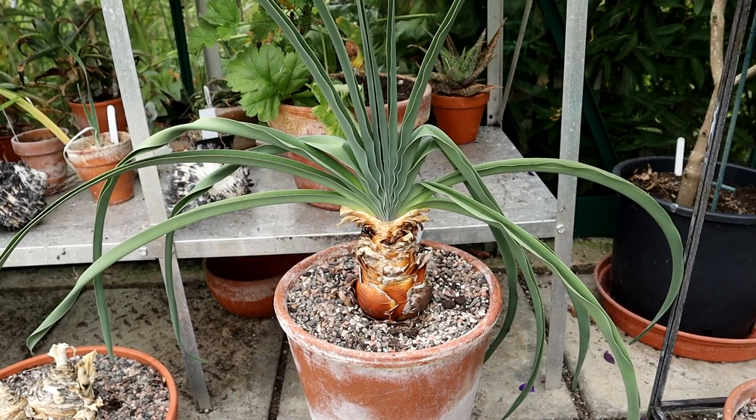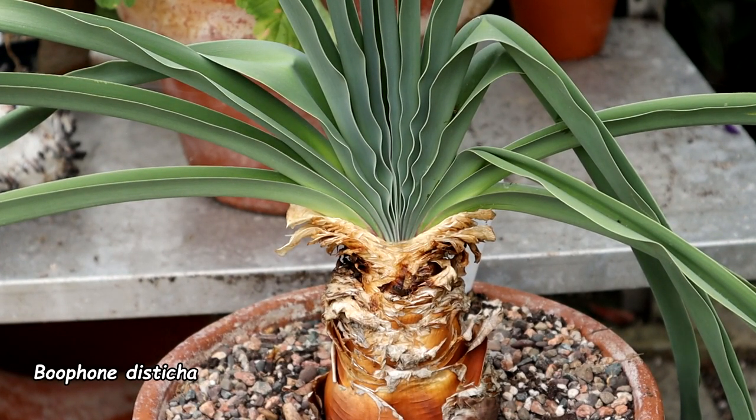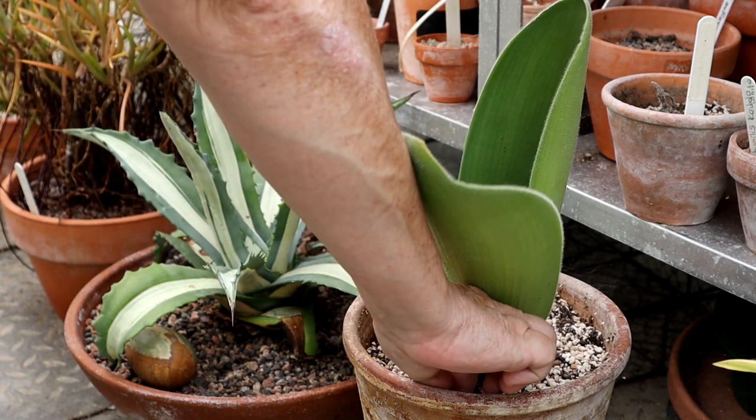Right here at the top we have a large bulb of Buffon — another South African bulb that does fantastically. It doesn't flower very regularly for me, but it doesn't need to; these leaves are just fantastic. And this here is my best-flowering Haemanthus, called Humulus, and it flowered again this year although I failed to catch it on camera — a large pink flower.